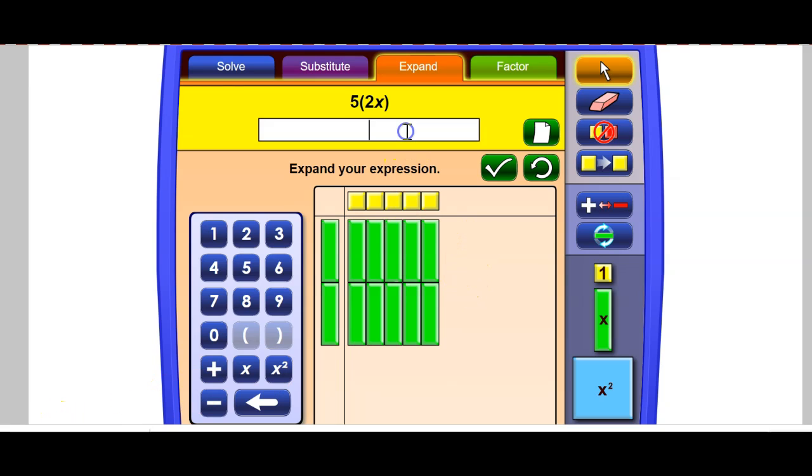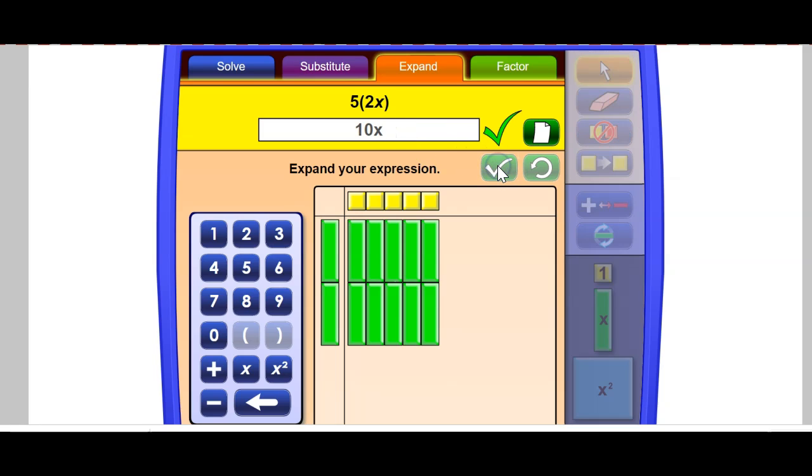Oh, and they want me to type it in and check it. There we go. Look at that, I got it right. It is set up so that you've got to follow along with their problems. This might be a good resource if you're wanting to assign some problems using these. There's another site. Actually, there's probably plenty of sites that allow you to use algebra tiles. This is another one right here. This is the one I'm going to use for our tiles today.